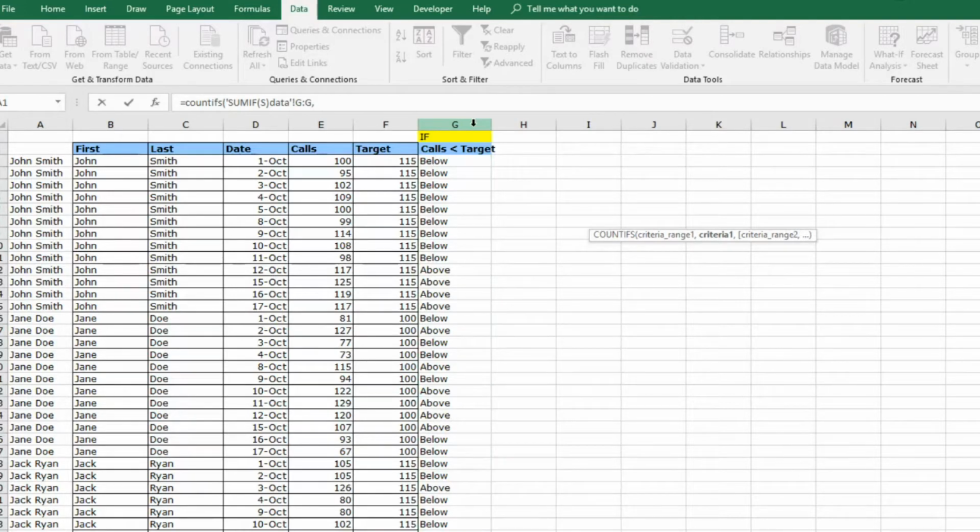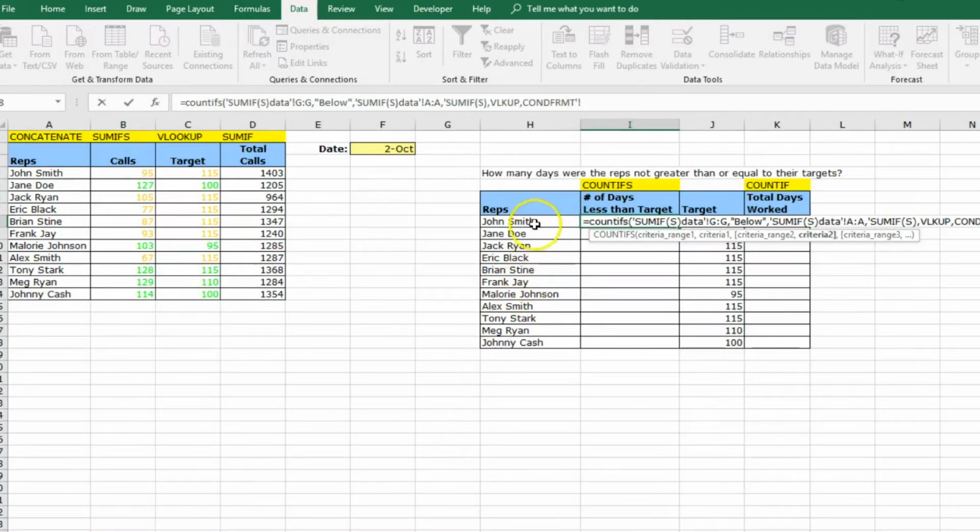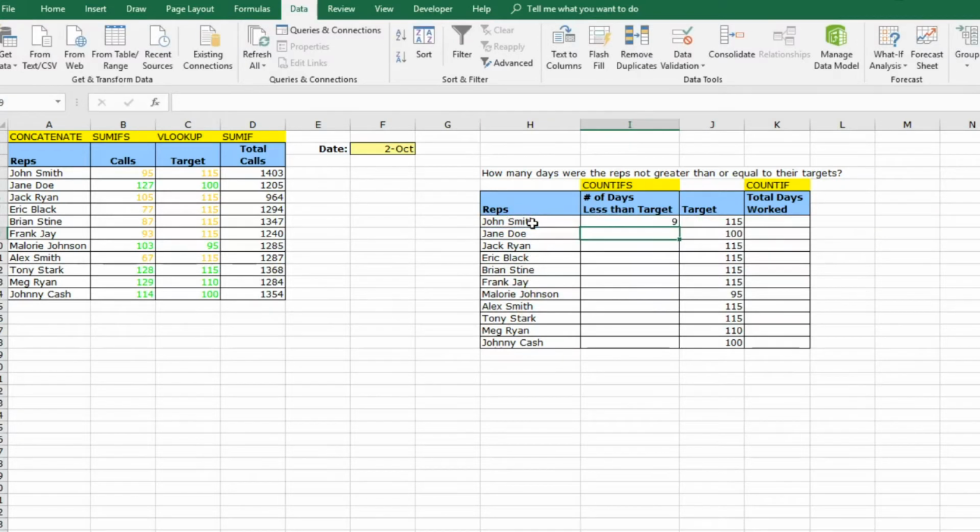So if the calls are less than the target, so if this equals below, okay, make sure you put quotations in there. And then the second criteria range will be the rep's name. So we will highlight that column over there, and comma, and then the criteria in this case would be, if we go back to the report, select John Smith, close parentheses, and enter.